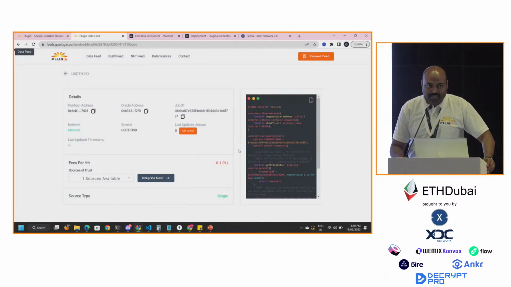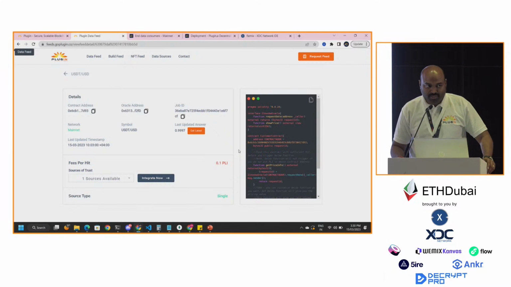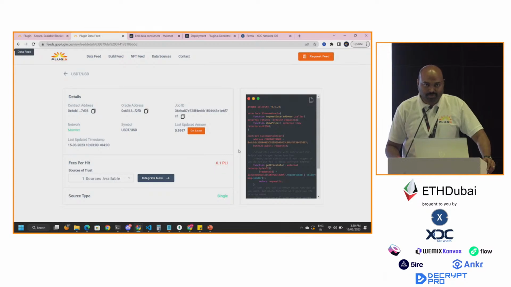What Plugin has done beautifully is abstract all the complexity from the developers. If you have to get this price feed, you don't have to write a bunch of code. All you have to do is integrate our code into your smart contract, and then all done. You will get the data feed into your application.